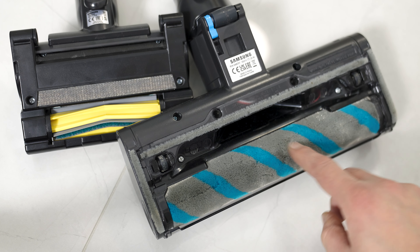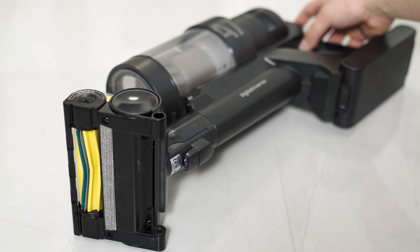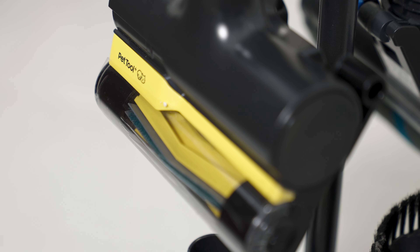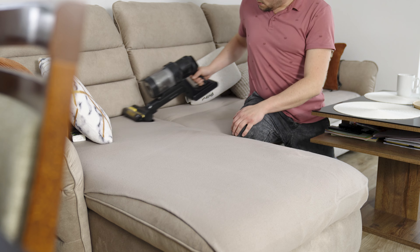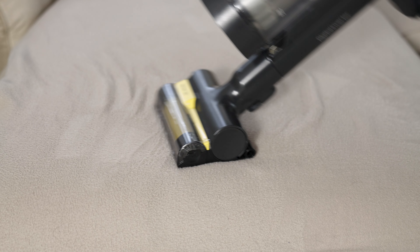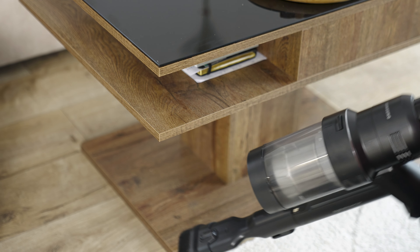The second brush is the Slim Elidae. It's smaller and narrower, with a soft roller over its entire surface, dedicated to hard and delicate floors, and also has lighting. The third brush is the Mini Pet Tool Plus — the narrowest of all brushes, dedicated to removing pet hair from furniture upholstery. The roller has a V shape, which helps to collect hair and fur towards the center, where it is cut by a metal plate and then sucked into the dust container. This means you don't have to manually remove hair from the brush.